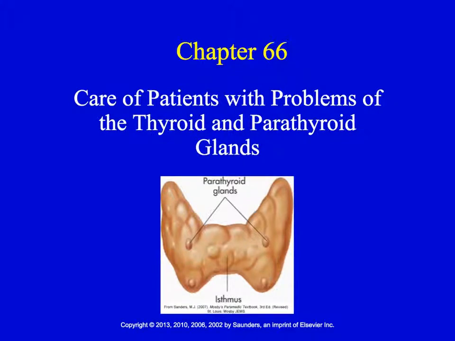For this portion of the video presentation for Module 7, I'm going to be discussing problems with the thyroid gland. It's important to go back and review some anatomy of the thyroid gland before proceeding. Just remember that the thyroid gland sits over the cricoid area on the neck. It's like a butterfly-shaped gland that sits on the anterior surface of the cricoid of the trachea.